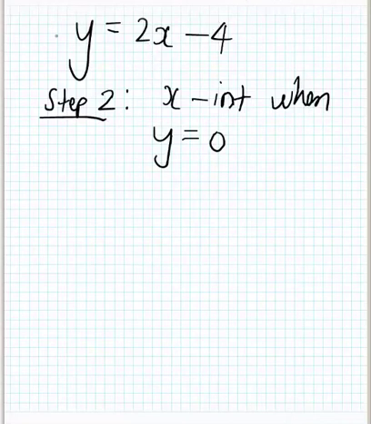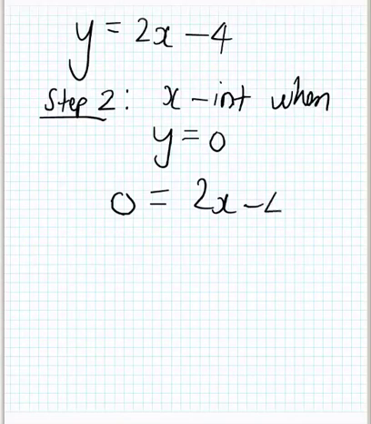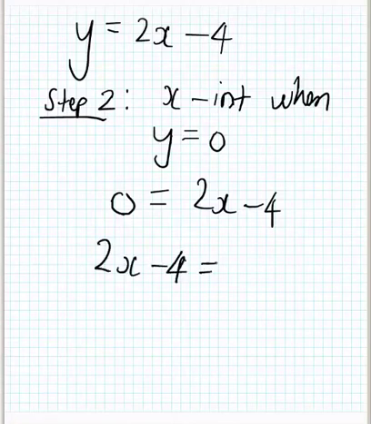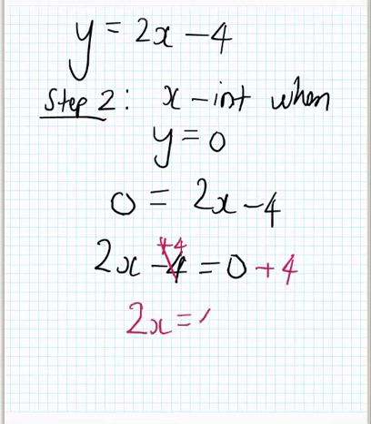So now when y is 0, get your equation. Where's y in the equation? Here it is. So we have 0 equals 2x minus 4. And now all you have to do is solve this equation. It's quite easy. Now if you don't like x on this side, we can rewrite it like this: 2x minus 4 equals 0. And now we simply put plus 4 on both sides. So it cancels out here, and plus 4. So we have 2x equals 4.